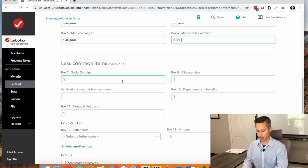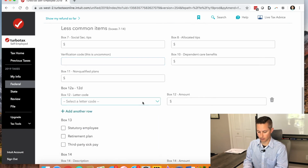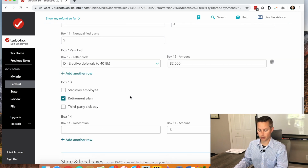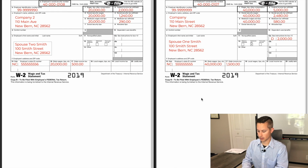All right, box 7, 8. All right, everything is blank except box 13 says I have a retirement plan. 12A has code D with $2,000. That's basically a 401k retirement plan that I put $2,000 into. Box 12, code D, $2,000. Box 13 has retirement plan checked. State's North Carolina, state ID number, state wages were the same. And the state income tax withheld here of $1,500.